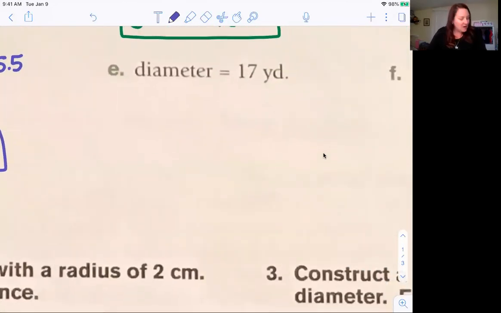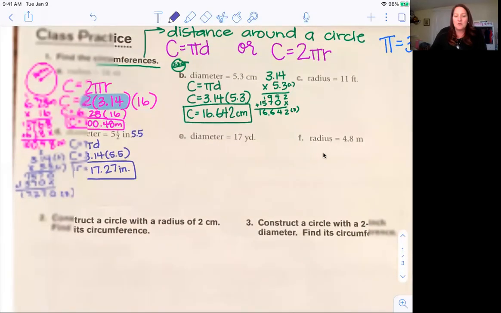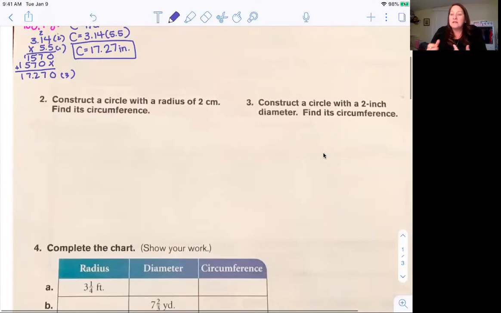So let's do one more. Actually, I'm not going to do one more together because I feel like we're doing really well with these. But I do want you to look at number 2 and 3. Last week on Friday, we went over some items together as a class on our little Zoom meeting on Friday morning. So I want you to highlight these because these are the ones we're going to come back to on Friday morning. These are the ones that we can work out together because I would really like to do this step by step and little by little with you. And it's going to be a lot easier for you to do that, okay, with me on Friday. So just highlight those, circle those, and we're going to go over this together on Friday.